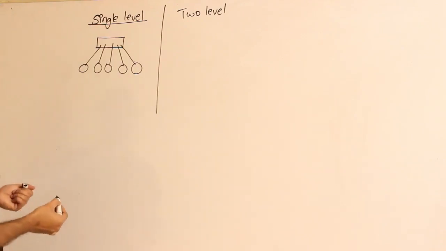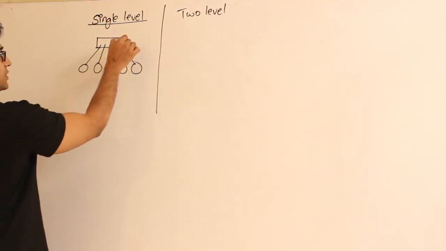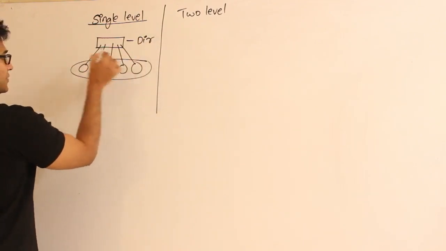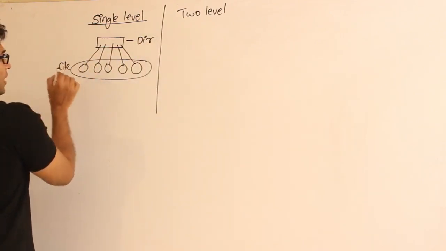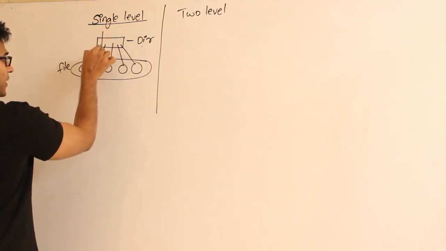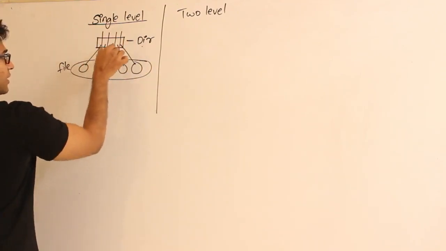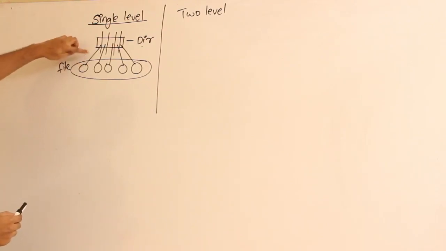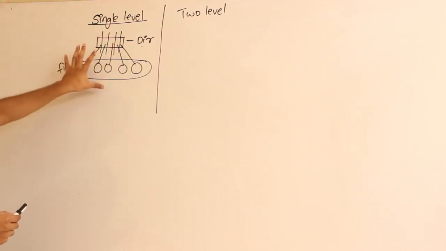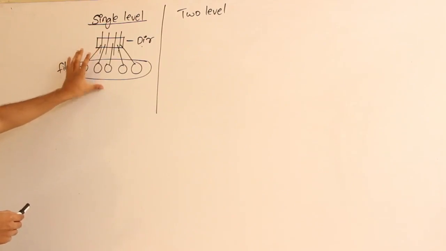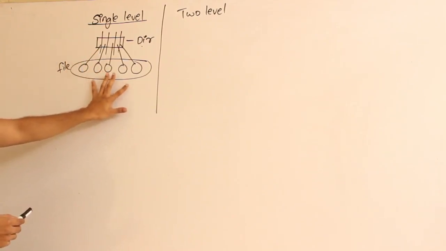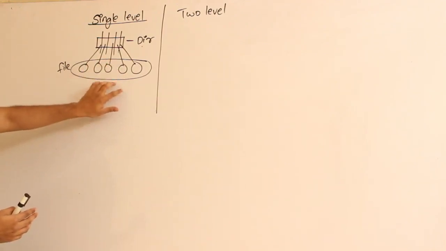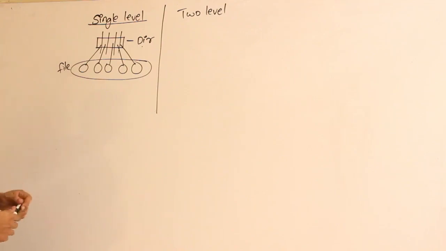Now what is the advantage of this and what is the disadvantage of this? See, this is nothing but the directory and these are all the files, right? Now the directory contains one entry for each file, so each entry represents one file, file 1, file 2, like this. The problem with this method is the number of files might be so large that they might not fit in, or even if you try to fit them in one directory, searching may be difficult.